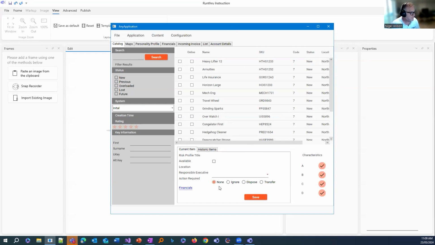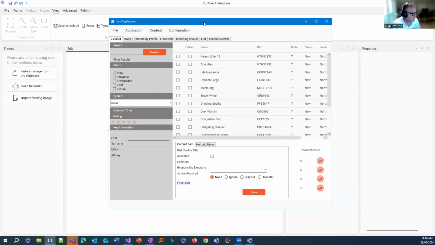There's plenty of things in here that are a bit strange and a bit complex and don't mean anything at first glance. The reason I use this is because that's often the user experience. It's a lot of scratching your head wondering what actually is going on in the banking system or in the CRM or in this or in that. So this is why we use this application, but you can use anything. Any application can be a target for Runthru.